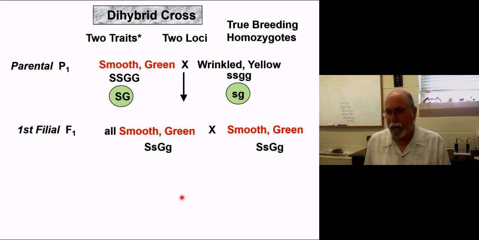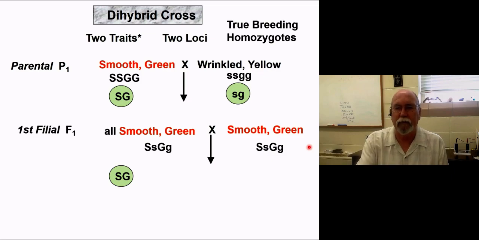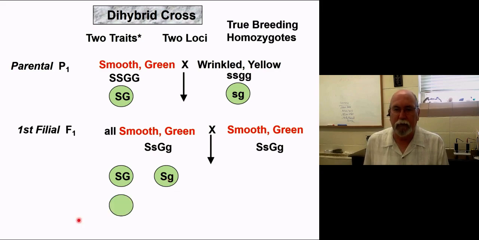All right. Well, now we've got slightly more complication because now to produce this F2 generation, we've got more options, right? Because these separate, we can produce a gamete that carries an S and a G, big G. That's one kind of gamete. We could get a gamete that has a big S but picks up a little g. We could have one that has a little s, in other words, a wrinkled piece of genetic code, while carrying the green allele for the other locus, big G. Or we could get some that are going to produce wrinkled and yellow because we're carrying that up here.